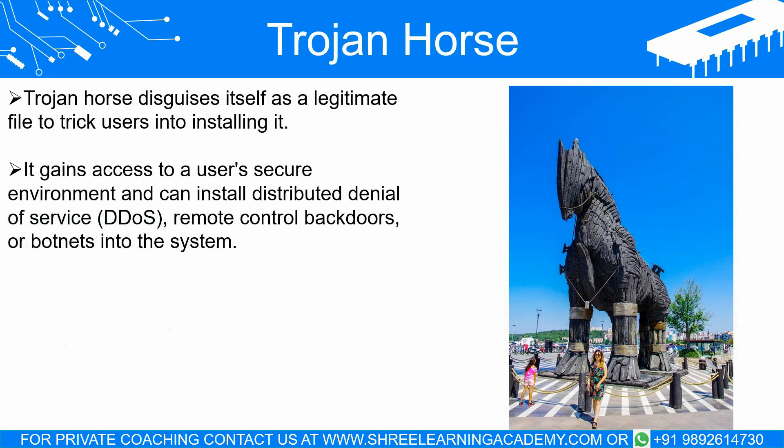Trojan horse is a type of malicious software that disguises itself using a legitimate file. The most common forms of trojan horses are games and screensavers, but we can convert any software into a trojan horse. The main goal of a trojan horse is to trick the user so that they install it. Then the malicious part of that software will get access to the user's secure environment. We can make a trojan horse by blending a legitimate host file and malicious payload, and together we can also use social engineering to trick the user. The victim gets tricked and accepts the trojan thinking it is a legit file, and when this file is executed, the malicious payload is released to infect the system.